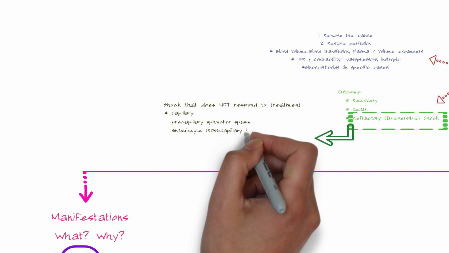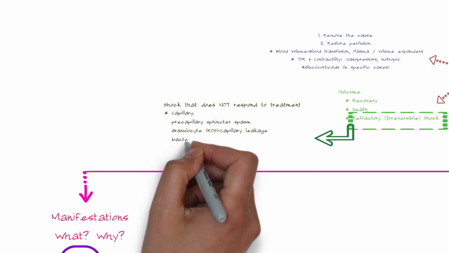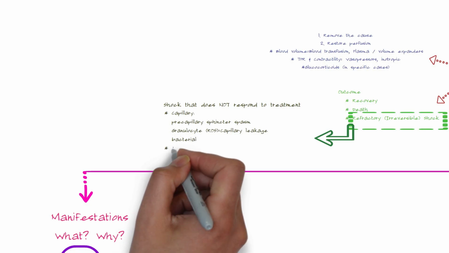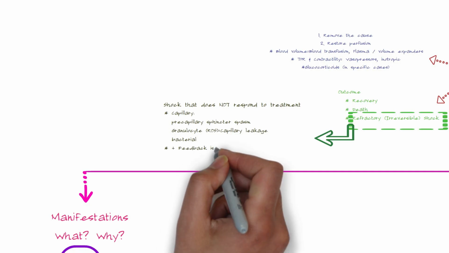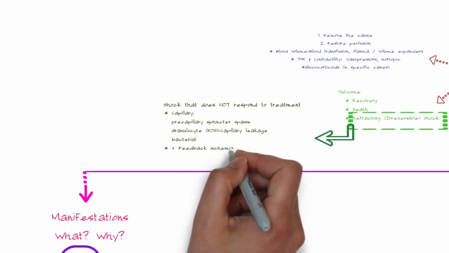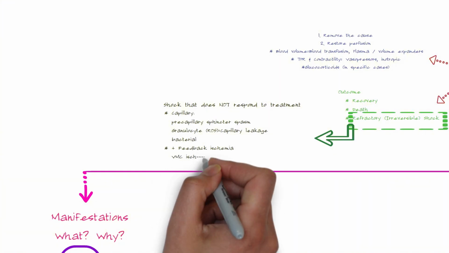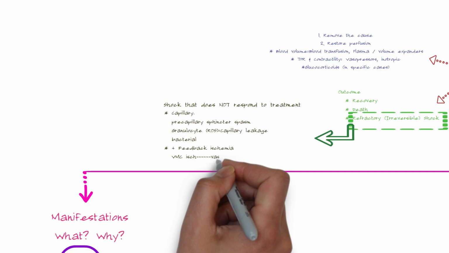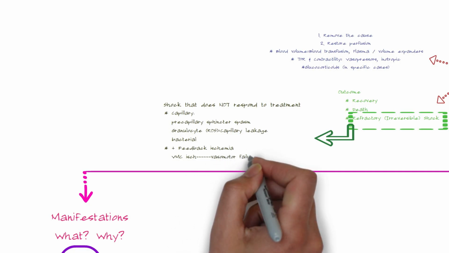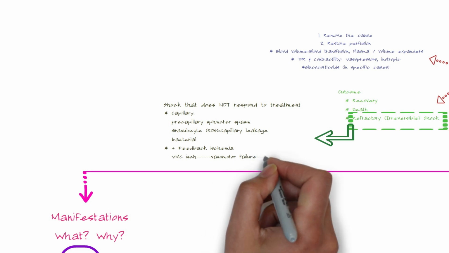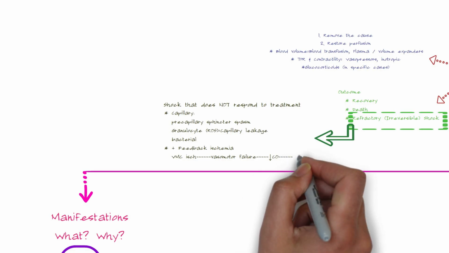So the hydrostatic pressure in the capillary increases and filtration increases. The fluid moves out of the circulation. The second cause, also related to the capillary and causing capillary leak, is the granulocyte activation with the release of reactive oxygen species. Here, the reactive oxygen species damage the capillary as well as the tissue, increasing the permeability of the capillary, allowing the fluid to move from the blood to the tissue. Last but not least, the bacterial translocation from the GIT, causing more vascular damage.